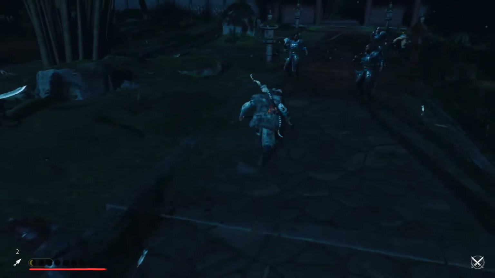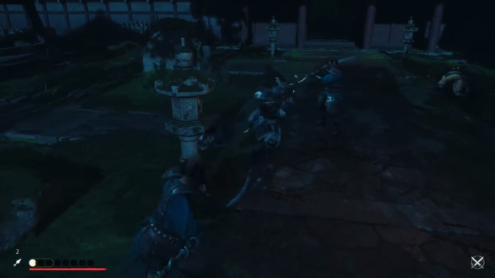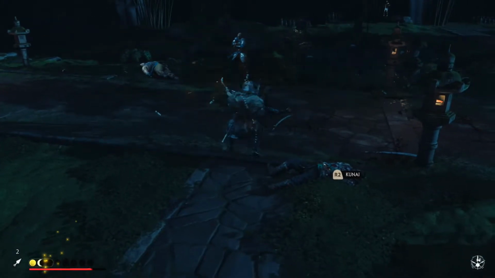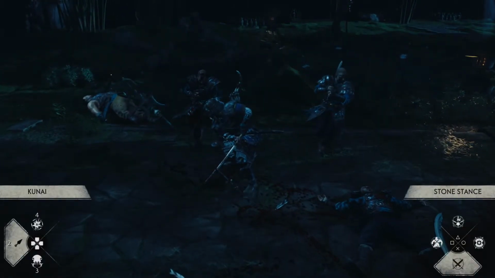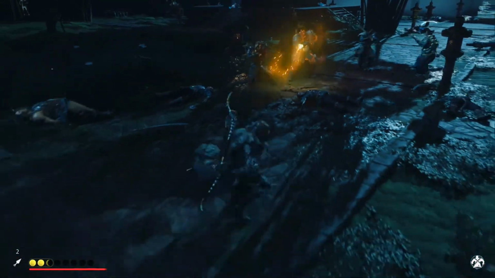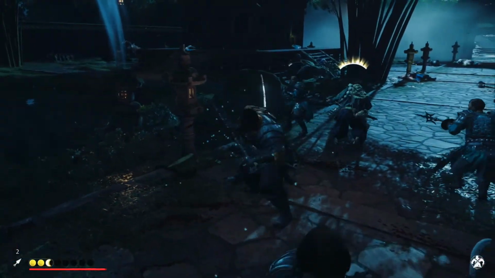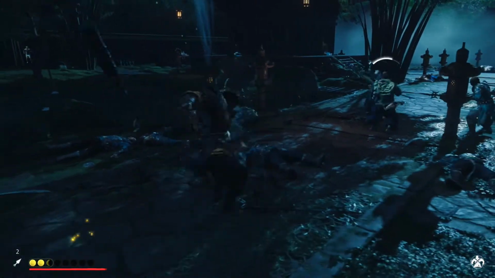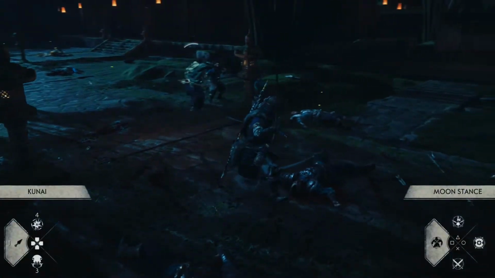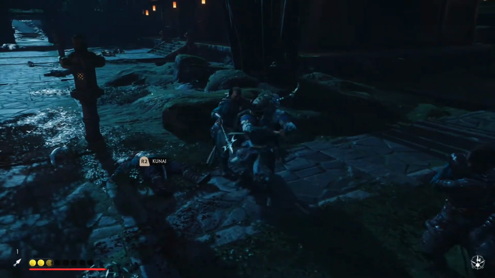Damn, dude. Wait, I'm turned around. I can't parry him. What? Alright. Do it. There we go. Now we're kicking. Oh, there we go. Damn, dude. Woo! There we go.